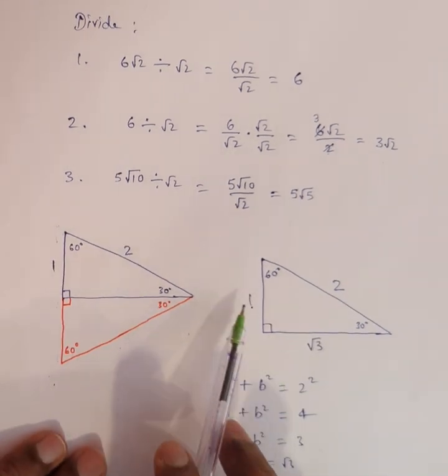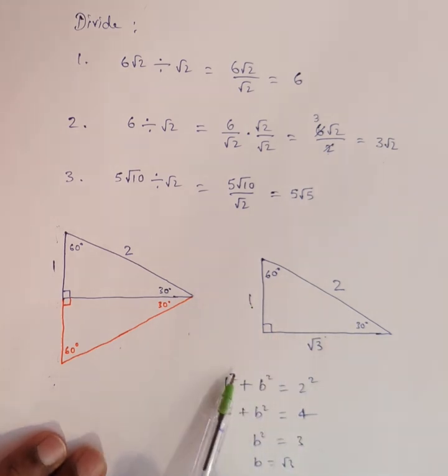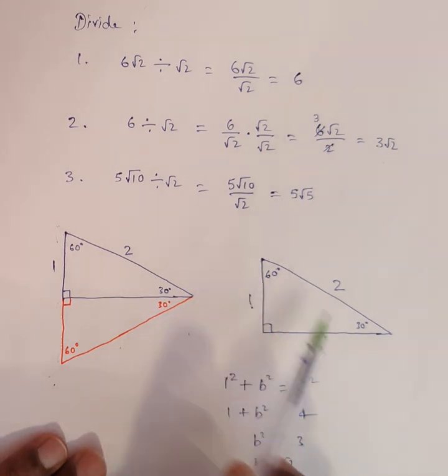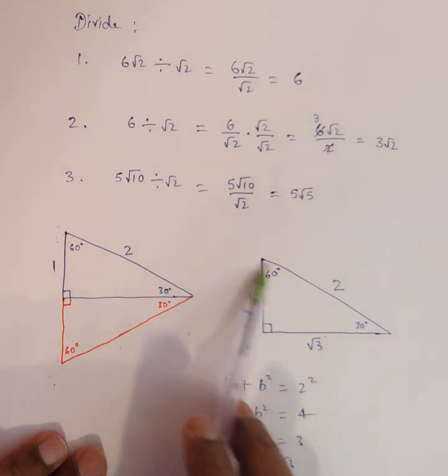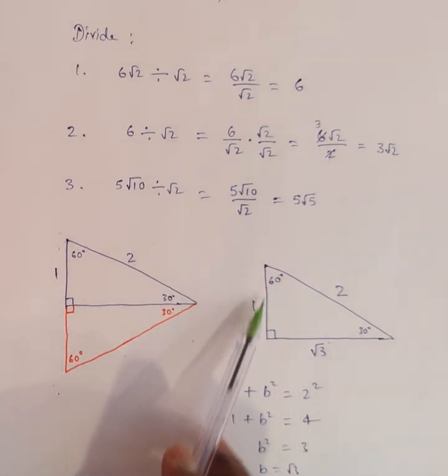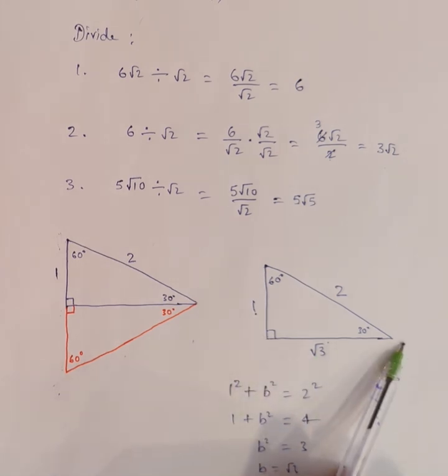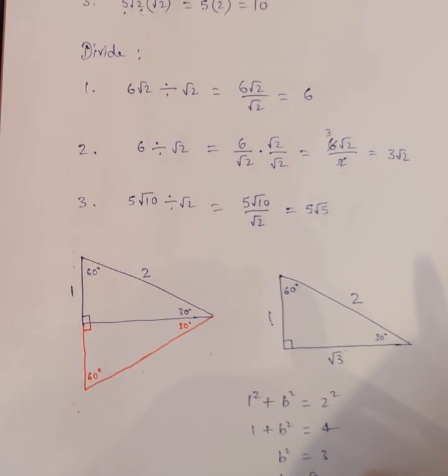So these are the proportions for the second special right triangle. You don't have equal legs. You have a short leg and a long leg and hypotenuse. If the short leg is 1, the long leg is root 3, and the hypotenuse is 2. So let's redraw that picture and make those notes.